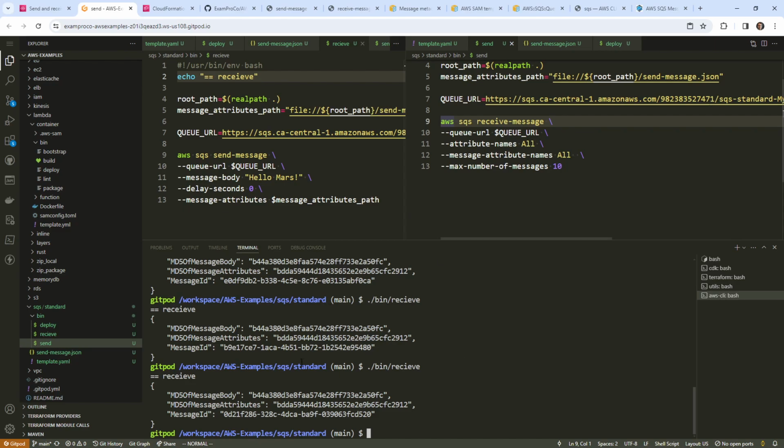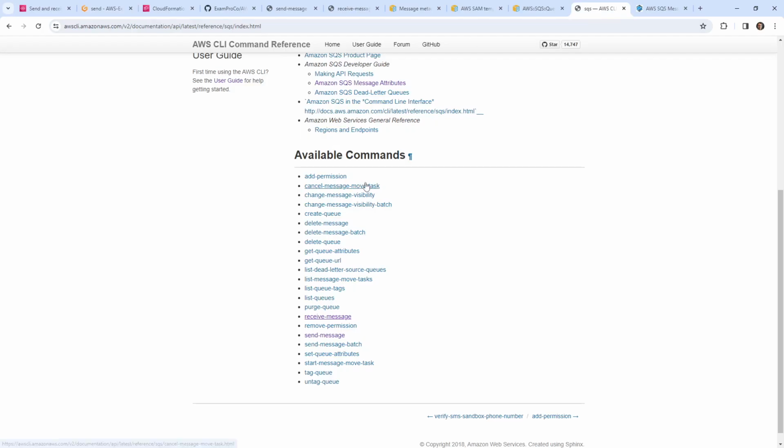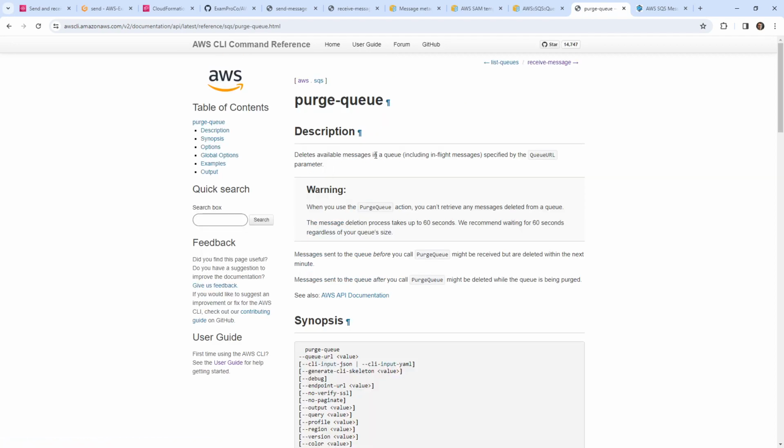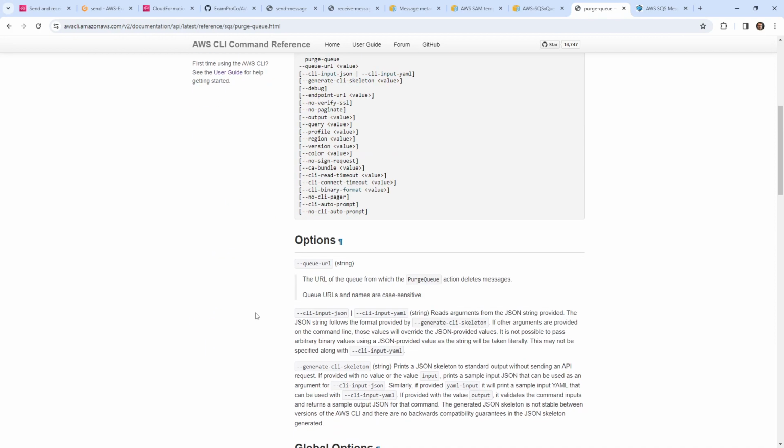So I'm guessing that we have to use another SQS command or AWS CLI command to actually read the message. So we receive the message. Okay. Now how do we actually look at it? Purge message deletes the available messages in the queue specified.